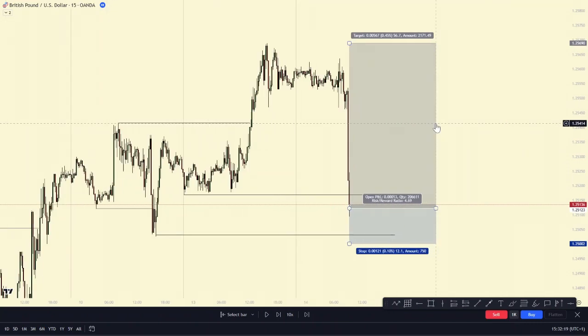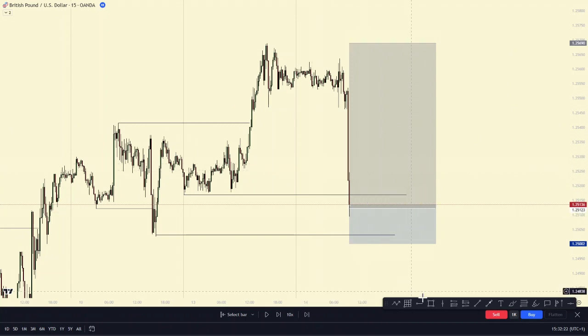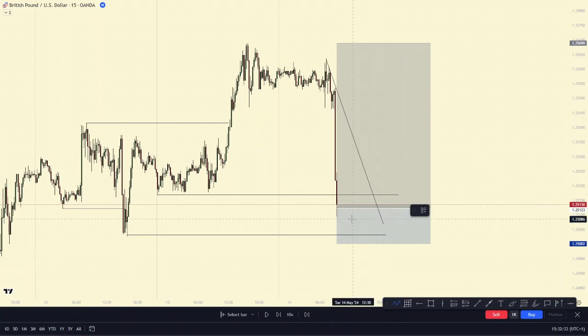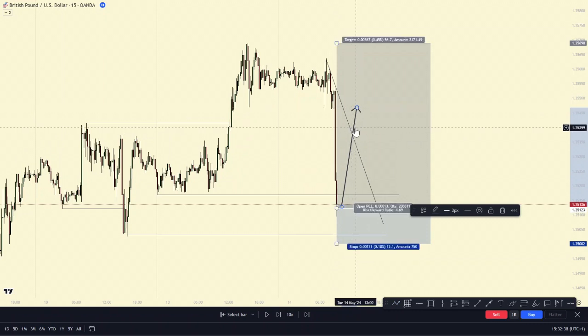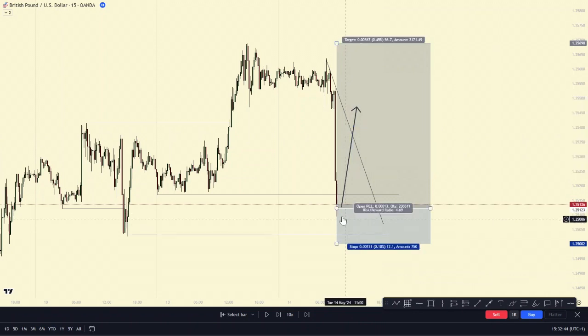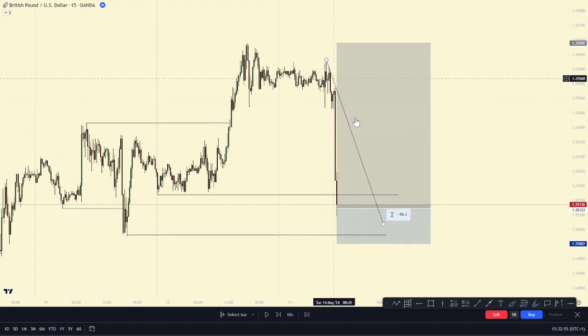Initially, whenever price sweeps liquidity, I always wait for my trend line to break to confirm the move. We have this first touch, this second touch, and if I extend it, for price to break this trend line it needs to push all the way to this extent. So this would have been my ideal entry point. I said no. That's why I entered aggressively at this point. This is one out of, I'll say, 10 times that I enter aggressively. Normally I do wait for my trend line to break, but this one was just somehow.